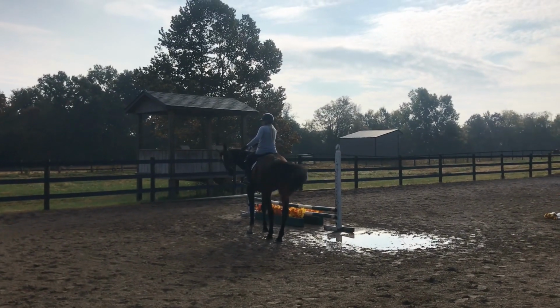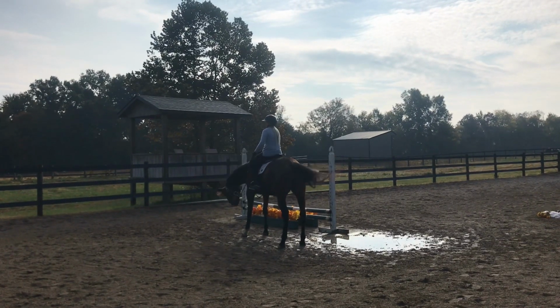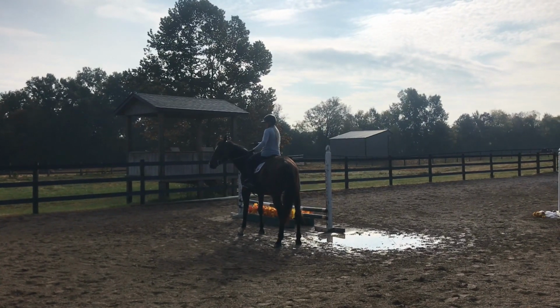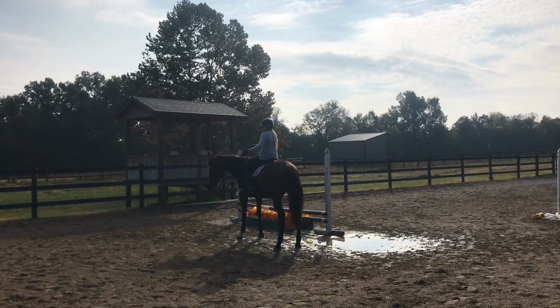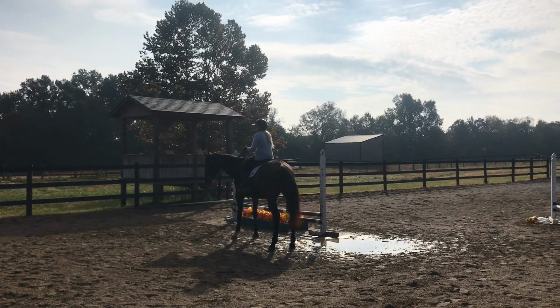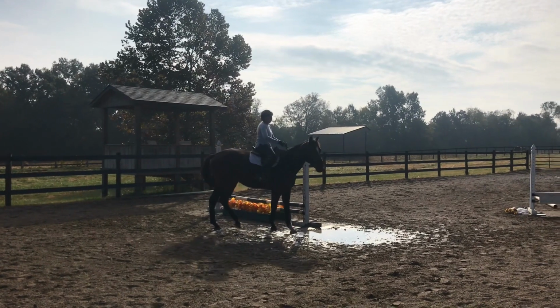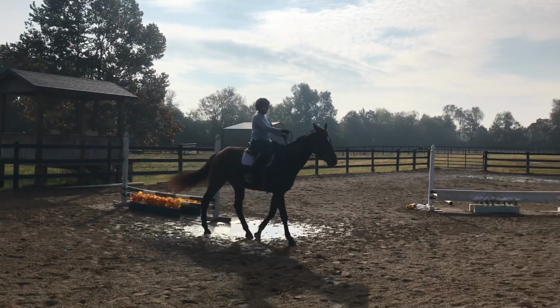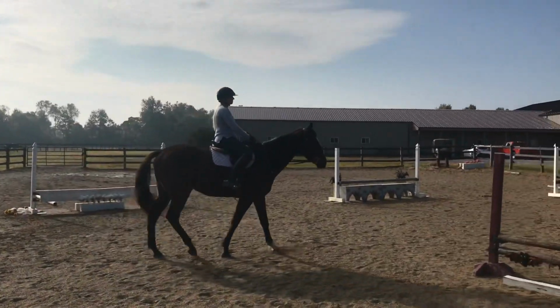And then I got him over that, and I tried to walk, and anytime I added my leg, he would kick out. So I'm like, oh my gosh, why am I sitting on this horse by myself with literally no one in the barn? And thankfully he didn't do anything terrible, because I could have really gotten hurt because I was super misled about what was going on with this horse, and I should have known better than to even get on a horse that I don't know by myself, but that happened.